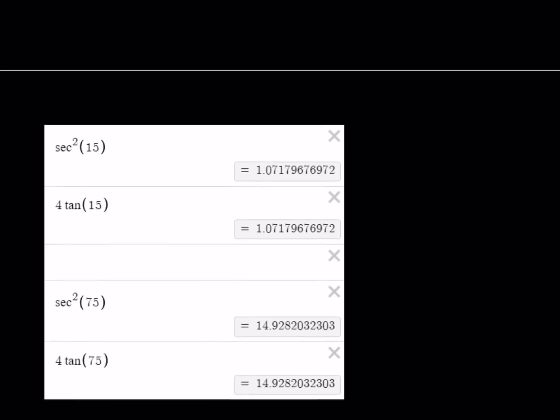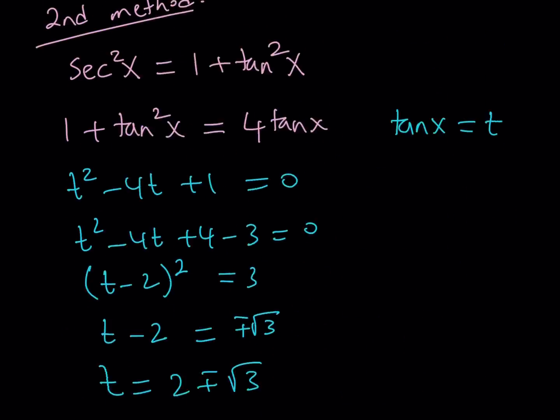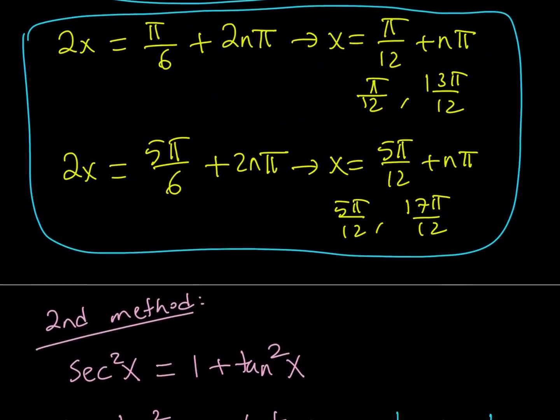Anyways, so here's another thing that I wanted to share with you. The values, the secant squared and the 4 times tangent values, I evaluated it for 15 degrees and 75 degrees. And of course, you could do it for other solutions as well. But this shows you that they are equivalent. And this brings us to the end of this video. Well, thank you for watching. I hope you enjoyed it. Please let me know. Don't forget to comment, like, and subscribe. I'll see you tomorrow with another video. Until then, be safe. Take care. And bye-bye.